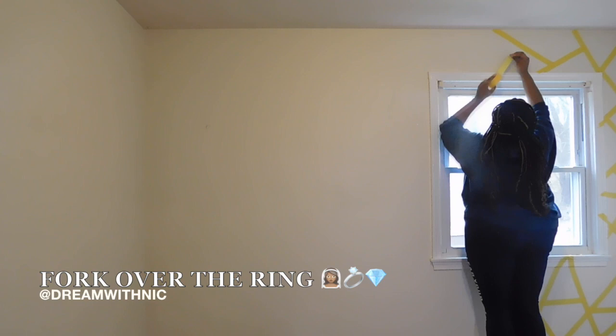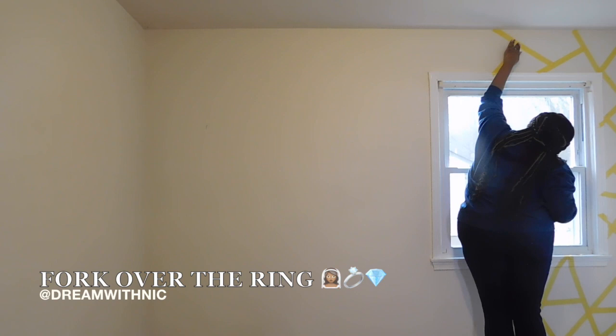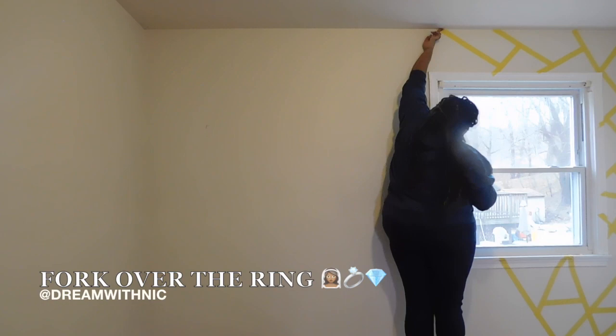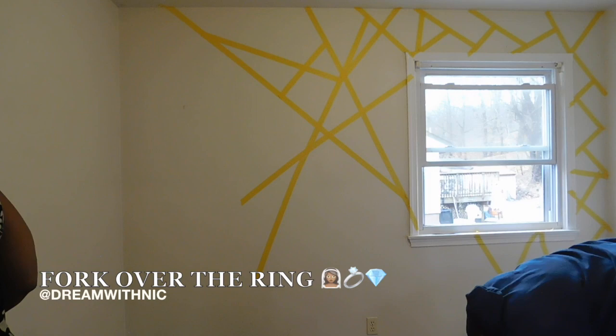When it comes to doing these shapes for the geometric, I picked this way because it seemed to be the dummy-proof way. I am not artistic — I can't paint, I can't draw, I can't do none of that. I saw some people that had really pretty octagons, triangle squares that were perfect. I knew that wasn't my skillset. So luckily with this, as long as you kind of keep laying the tape down and they cross over, you're always guaranteed to have some sort of a shape.